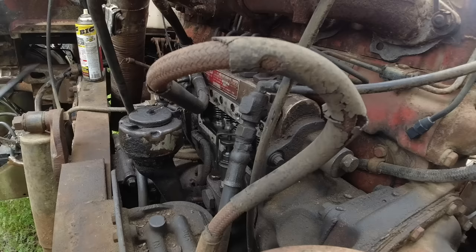I don't think it needs to be top dead center. I think we have to put it before top dead center, which is where it's at. I just don't understand why the pump would tell you that it needs to be before. Hey, all I'm saying is one of these two's got to be adjusted for it to work. That's in time. So let's turn this a little bit and just see how it does. I wonder if you could turn it like this.